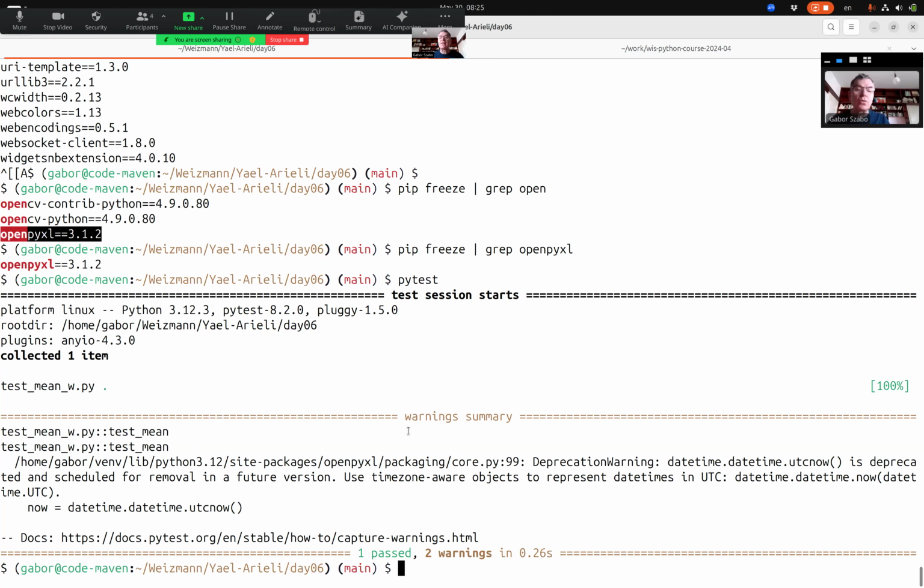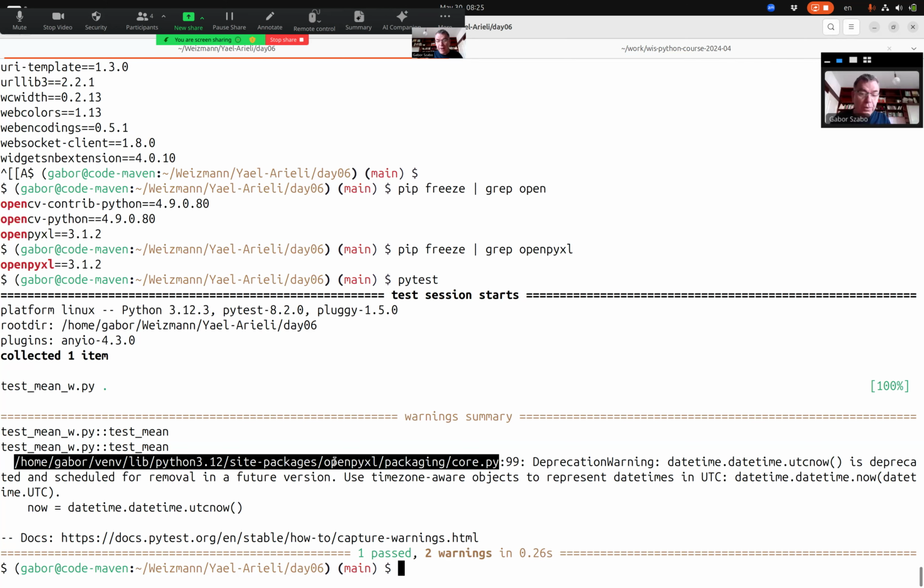And you're going to get similar warnings once in a while. Okay, I don't know, I wanted to say all the time, but it's not all the time. But sometimes you will get these warnings. So what is this warning? First of all, the warning comes out from OpenPyXL. So Yael or neither of you can actually have any control over this because it's not coming from you. It's the library that you're using. It has some issue. And specifically, it says deprecation warning.